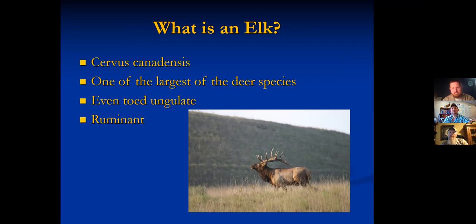They are ruminants, which means they have a four-chambered stomach, which is specially designed for grazing animals, so they can utilize grasses and forbs and that kind of thing. Whereas a human or a bear or something like that has a simple single stomach, and we can't digest those fibers and that real fibrous material. That's what a ruminant is specialized to do, is to be able to eat grasses and forbs and actually digest those and get some nutrition out of it.